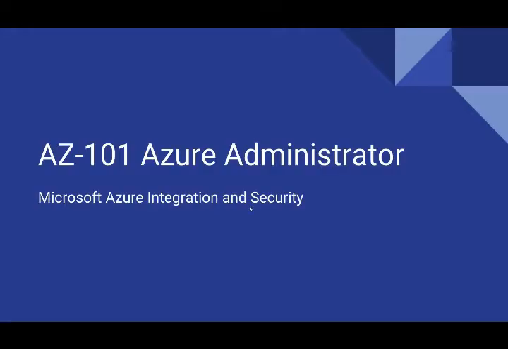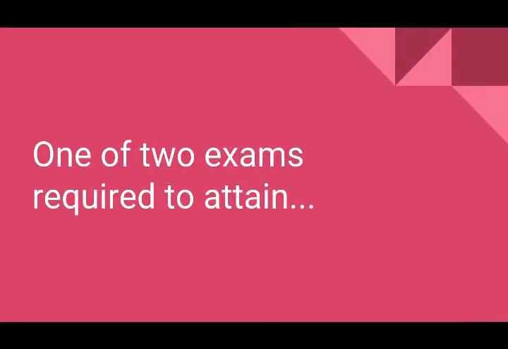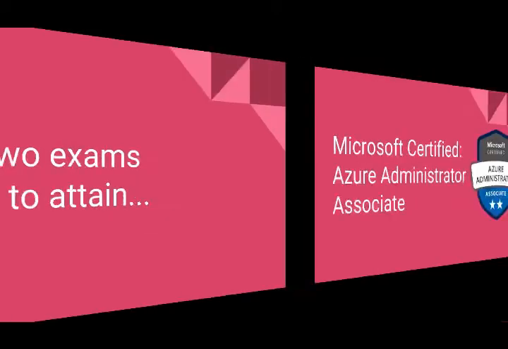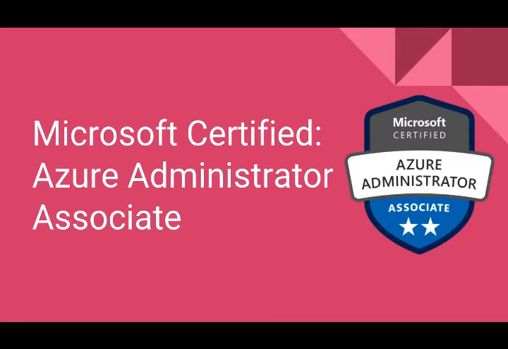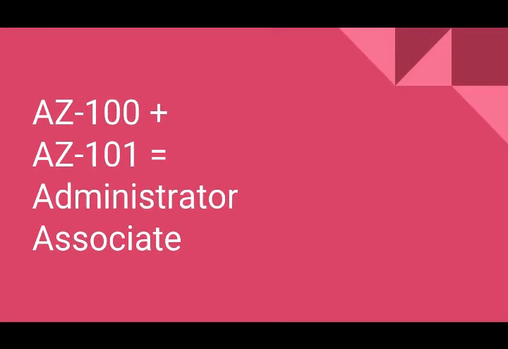So welcome to the AZ 101 Microsoft Azure Integration and Security Exam Preparation course. My name is Scott Duffy, and I want to thank you so much for checking out this course. This course covers the AZ 101 exam. AZ 101 is one of 2 exams that are required in order to attain the brand new certification, Microsoft Certified Azure Administrator Associate. You get this lovely badge for passing both exams. You require the AZ 100 and the AZ 101 exams together in order to attain the Administrator Associate level.